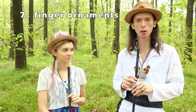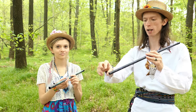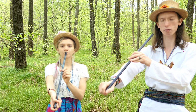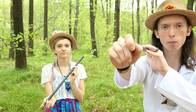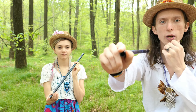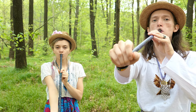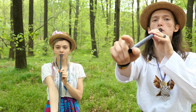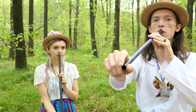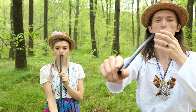Okay, now the next step is to manipulate the sound, to change the pitch using our finger. So basically what we do, we take our hand and we put the finger on the end of the flute and we will cover the hole, open and cover it, while we blow the air through the flute. And as we blow with the same pressure, we have two different sounds.